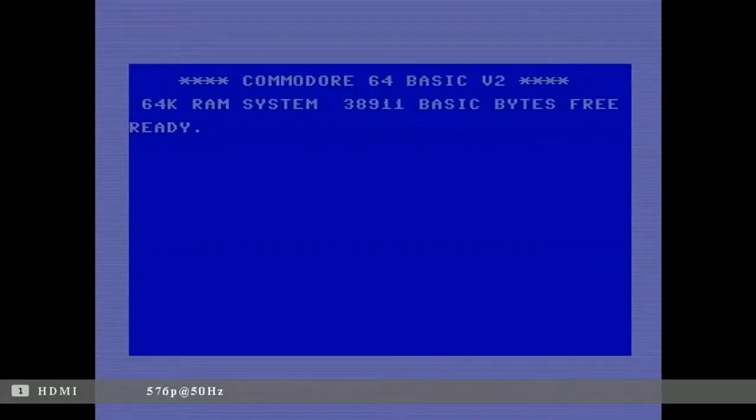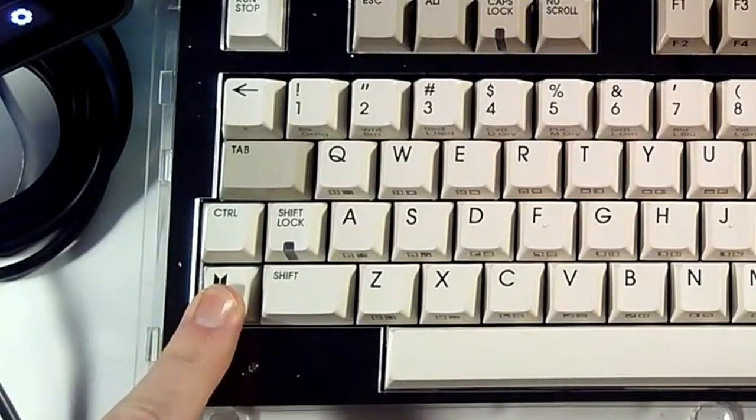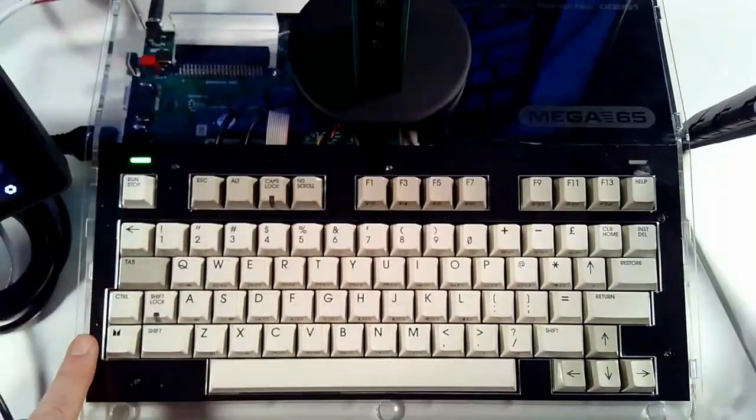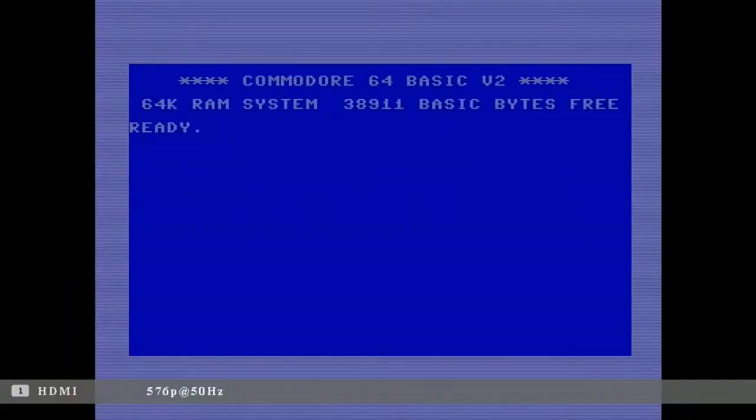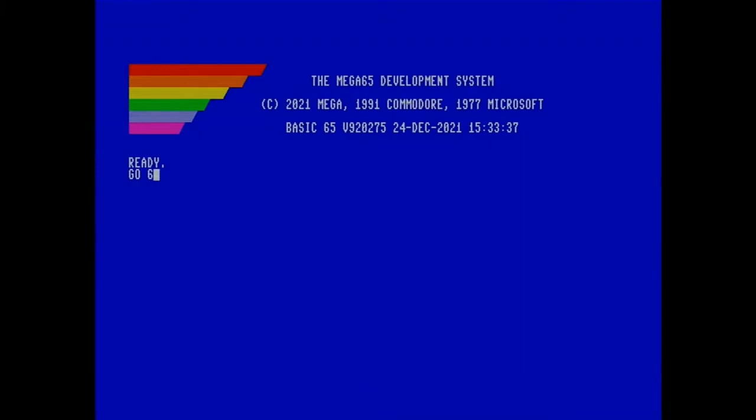The other way you can do it is you can hold your mega key, which is this one right here, when you boot, and it will boot into Commodore 64 mode. That's another way. The other way you can get to Commodore 64 mode is, I can type go 64 like that, or I can type it with a space. Either way, and that will get you there as well.